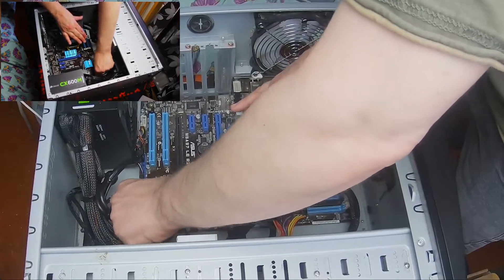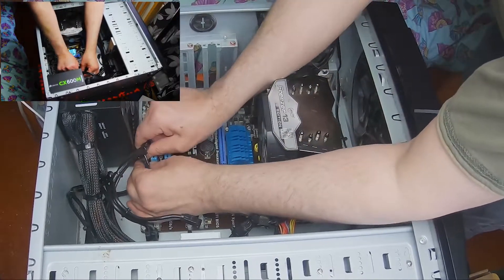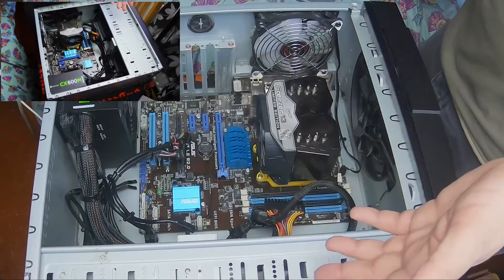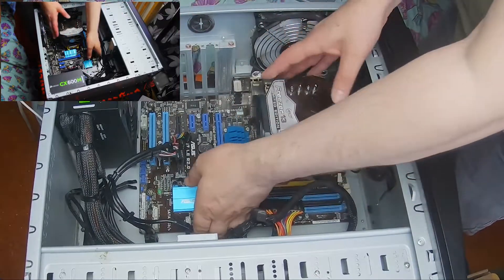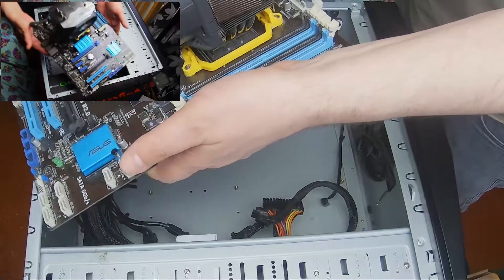The two hard drives are actually already installed. The CD-ROM drive is already pre-installed. Undo those two — it's quite an easy build because you've got quite a bit of room in it. And pretty much that is ready to come out. It should just pull straight out — like that. That motherboard is now out.